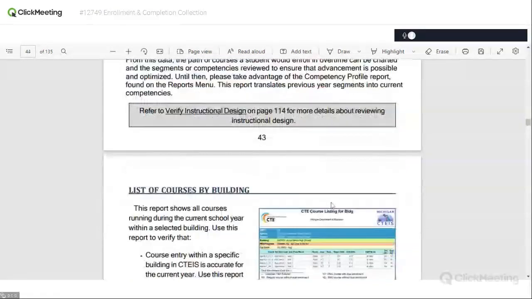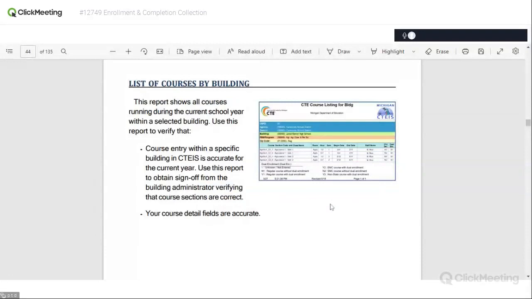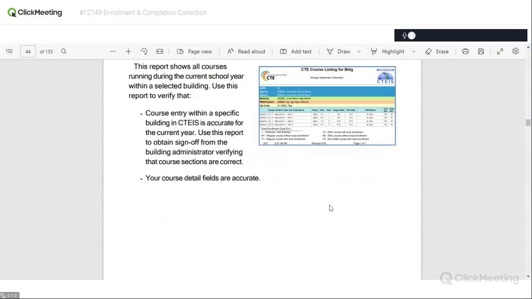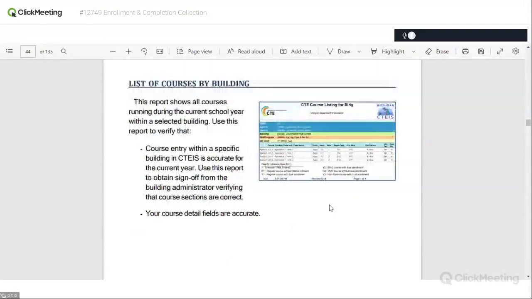Okay, another resource that you can use for reviewing your courses is the list of courses by building. So you can go in and show all of the courses running during the current school year within a selected building. You can use this report to verify that your course entry within a specific building is accurate for the current year.